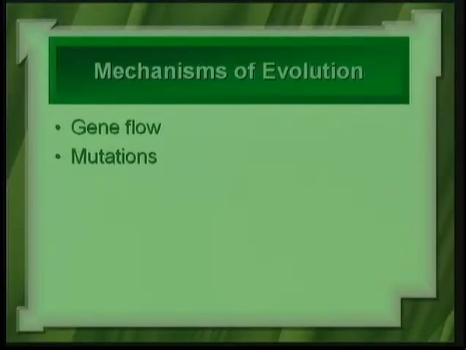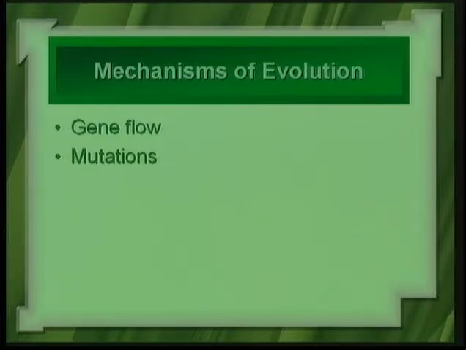Now we also have mutations. Do you remember what mutations are? Think about it for a minute. Okay, so mutations are any kind of random change in DNA. Mutation is also a way that you can get different species eventually, over long periods of time, because evolution usually takes centuries, or more likely thousands of years, or even tens of thousands of years, or hundreds of thousands of years, or millions of years. So mutation is another way that you get new species.